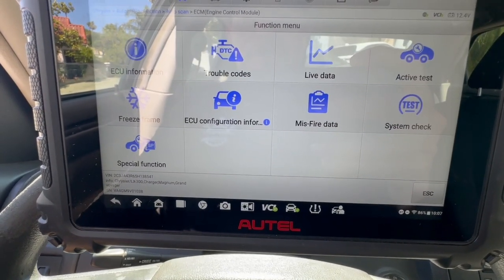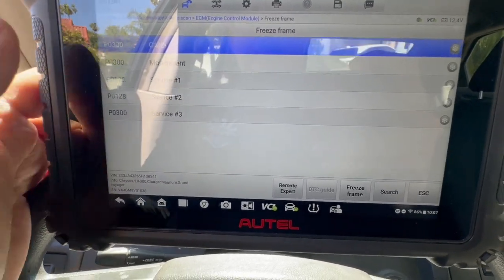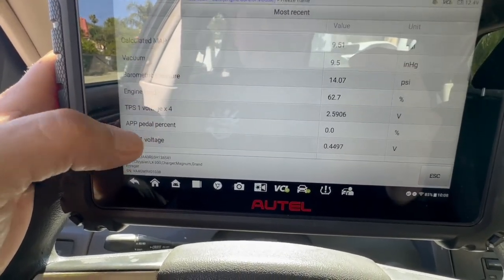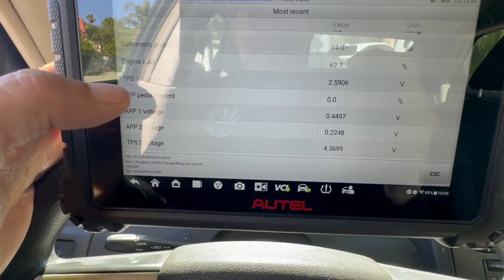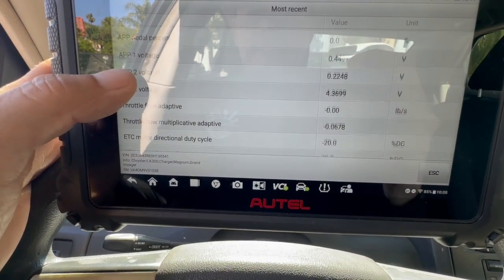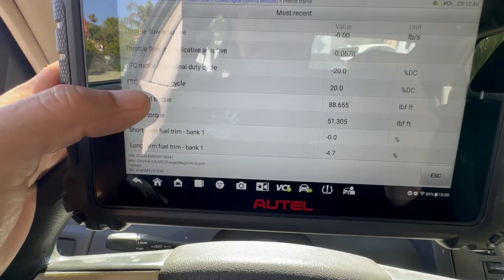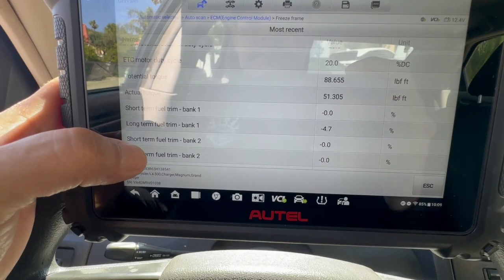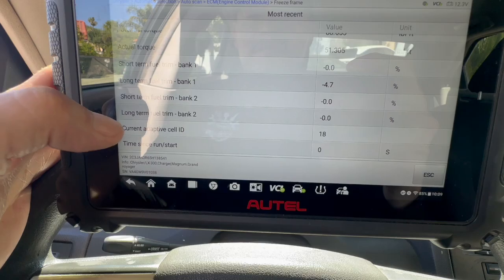Take a look at freeze frame data, see if it gives us some type of direction. All right, so I see that the engine load was at 62% when this occurred, so it pretty much tells me that it was under load. Let's see the fuel trims, short term.